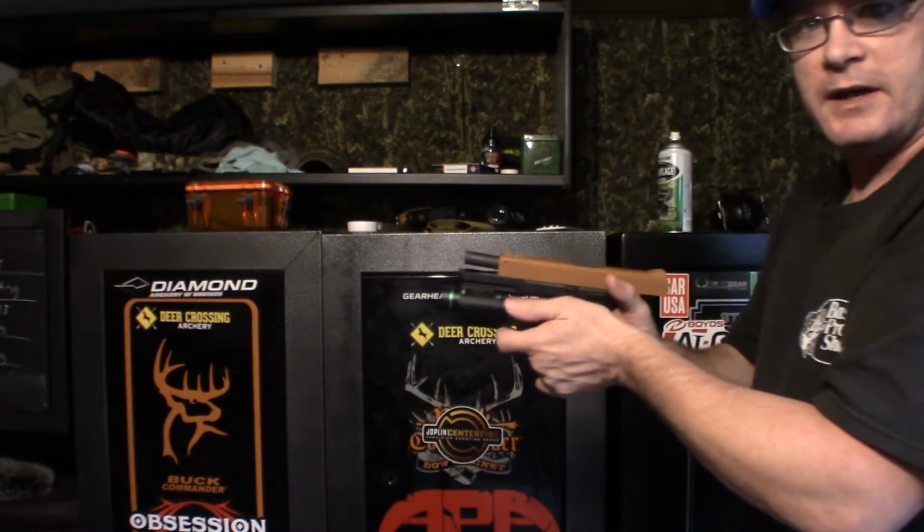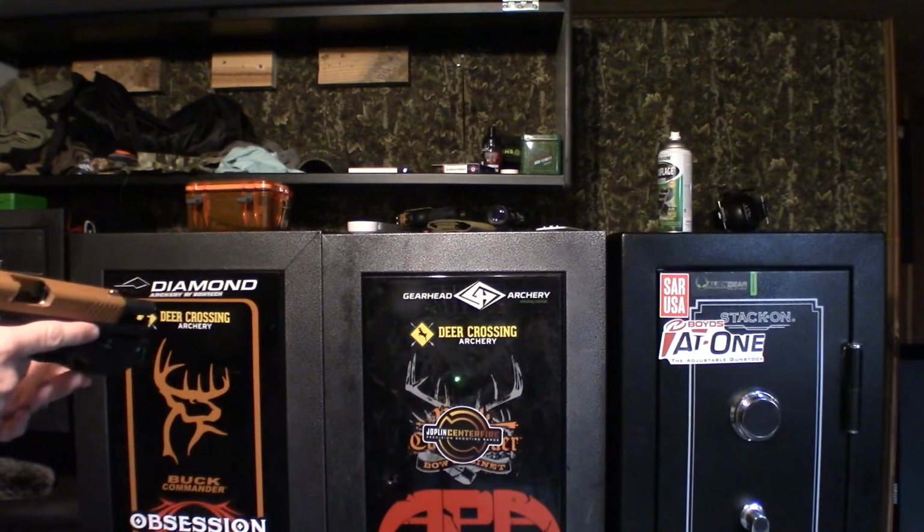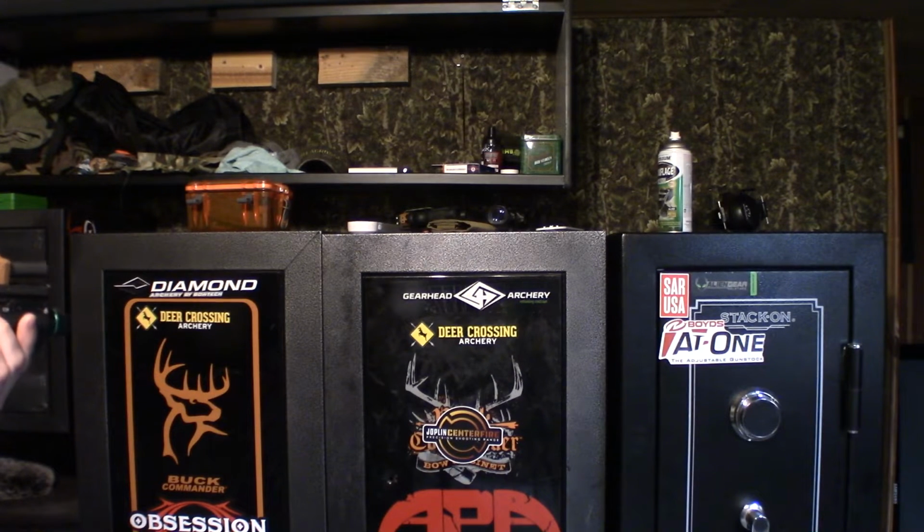The other mode, the one that I'm hitting with my thumb right here, is just a positive on. So it has a temporary on and it has a permanent on. If I hit that one with my thumb, it turns it to the permanent on. If I hit it with the right side, my right hand with the index finger, it turns it temporary on.